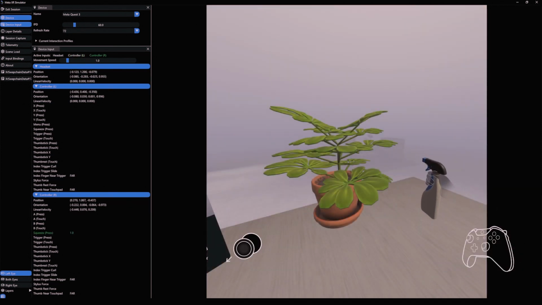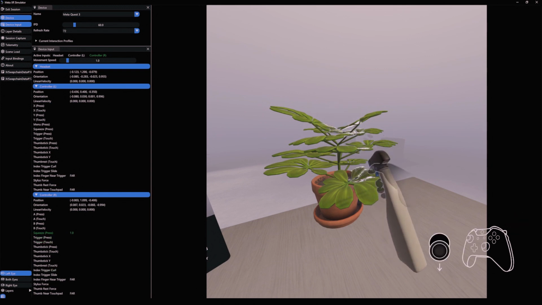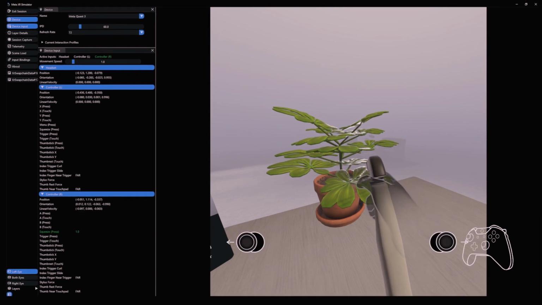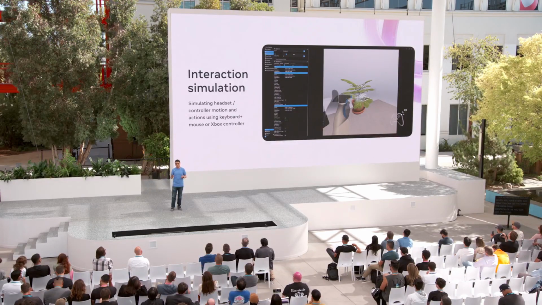Or you can do that with an Xbox game controller. As you can see, it allows you to easily iterate your app's interaction without picking up the touch controller every time.